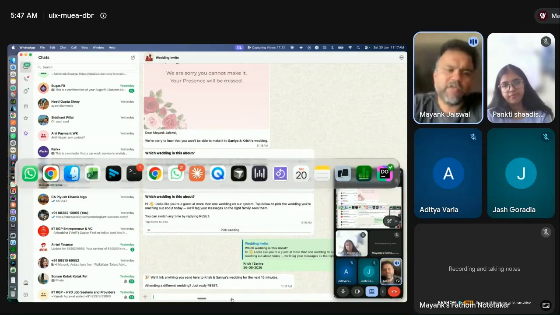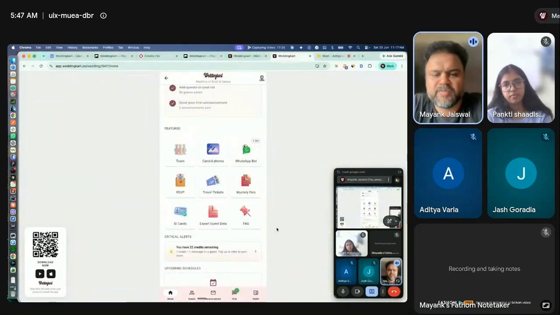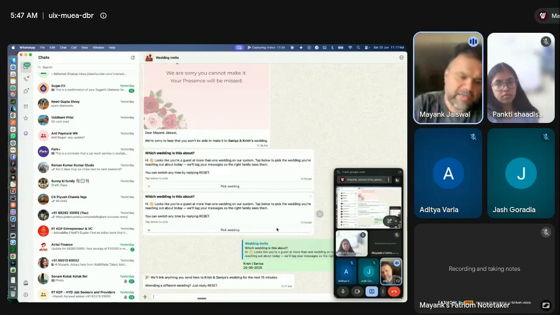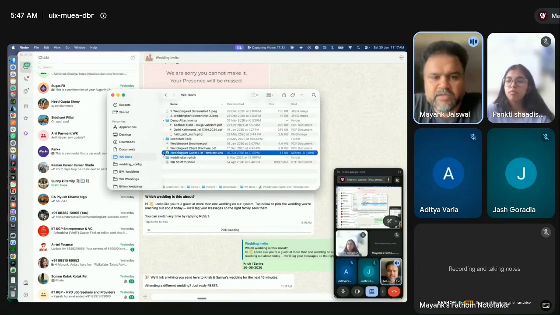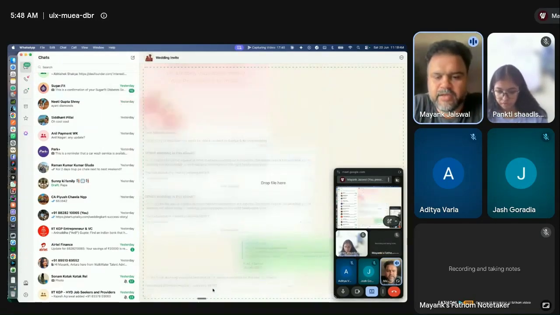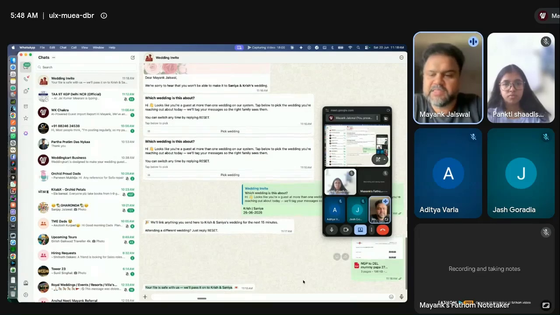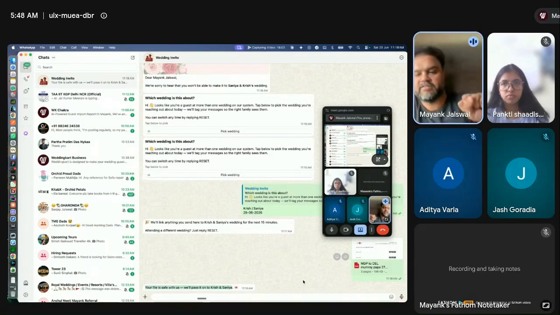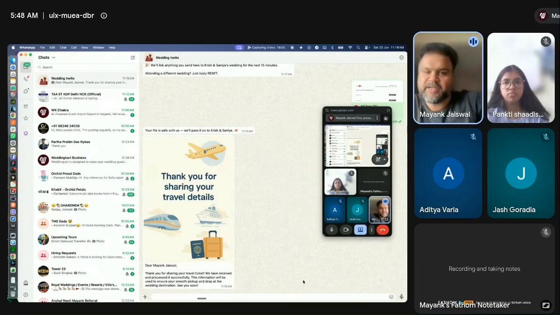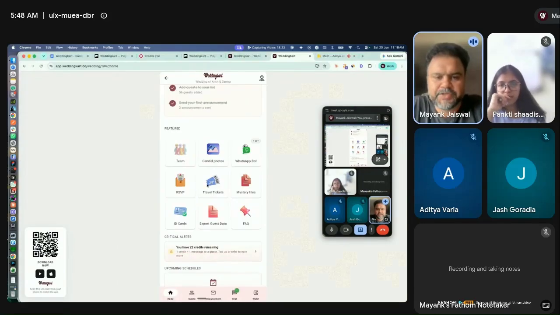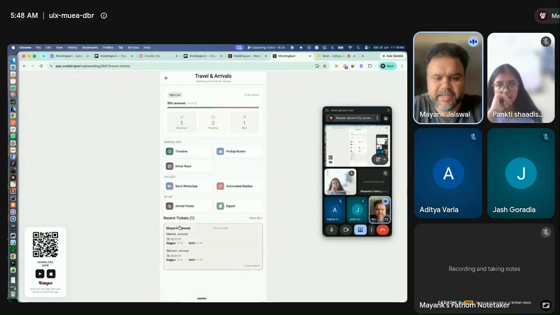For tickets, we'll follow the same procedure of creating an announcement and sending a message to the guest that, hey guest, please upload your travel tickets and so on. And let's say a guest sends a travel ticket right here on this WhatsApp. Okay. So I immediately get an acknowledgement that we have received the file. Now what is happening behind the scenes is, as soon as my system got the travel ticket, we pass it to ChatGPT. We extract all the information and the system has figured out that it was a travel ticket.